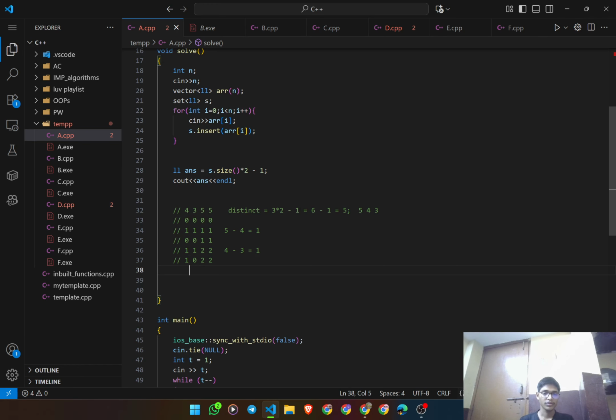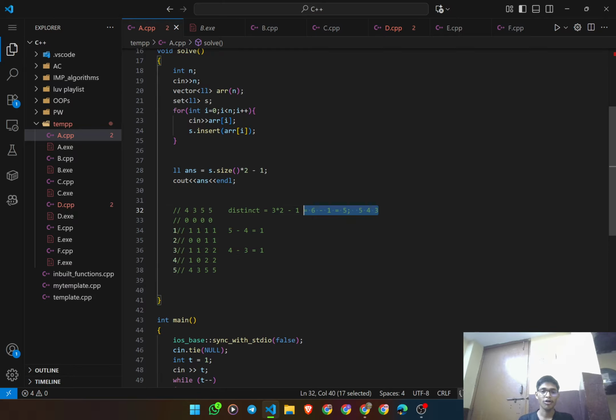So now when we increase all of them by 3, we will get the 4, and here 3 5 and 5. So this is the first, this is the second, this is the third, this is the fourth operation, and this is the fifth operation.